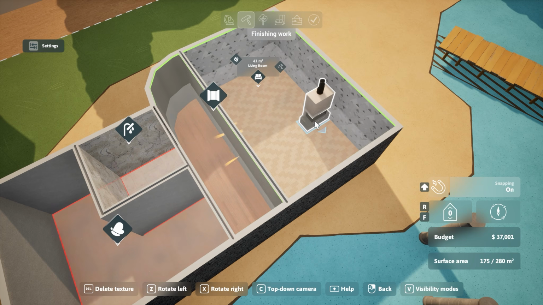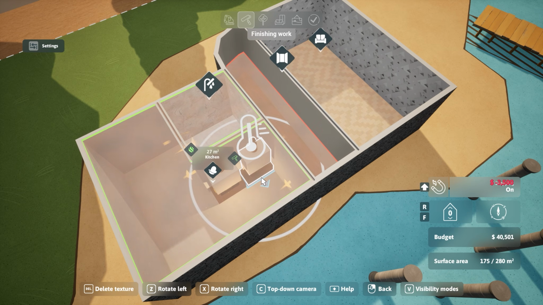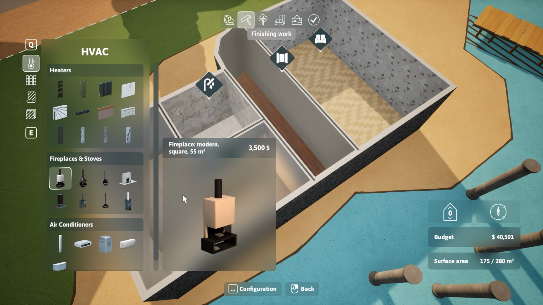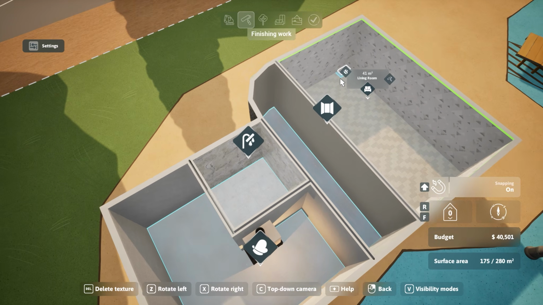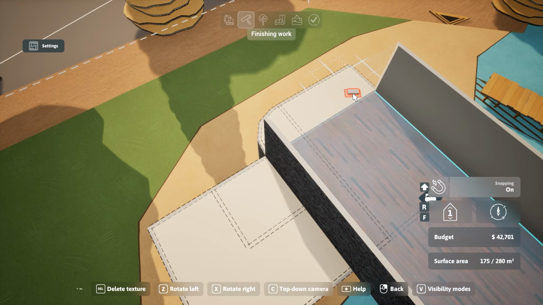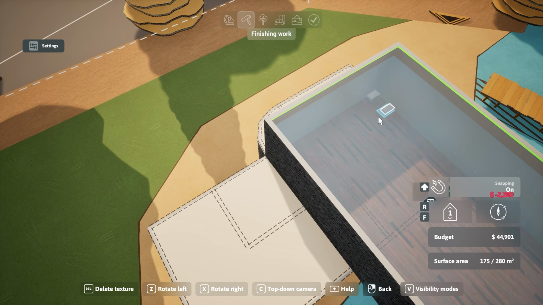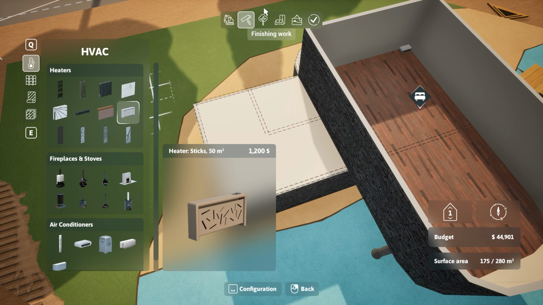Can we do this in the kitchen as well? Yes, we can. It's a very different approach to doing this, but I want to have it in the kitchen. So this creates heat in here, and you can also have some air conditioners. Look at that. We can create air conditioners in here. So I want to have one in this room, but we also need one upstairs because otherwise that's going to be fairly hot in there. So let's go back to construction work real quick and do the roofs.